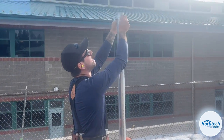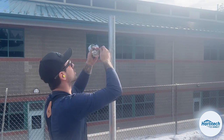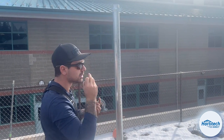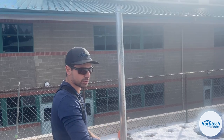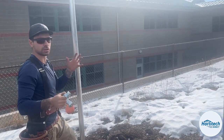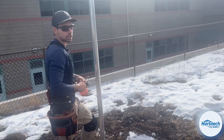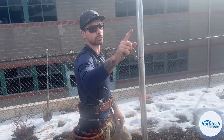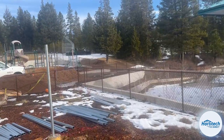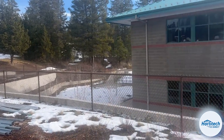So now that we have all of our truss members put together, we're going to go to the next step of the actual construction of the greenhouse, which is to install all of the lumber for the baseboard of the building and the eave plate so that all of our columns are nice and secured. Previously to doing that, one thing I should note is that Aaron already did come through with the transit and cut all the tops of each of these posts level, like we discussed in the previous video. You're definitely going to want to do that ahead of time.